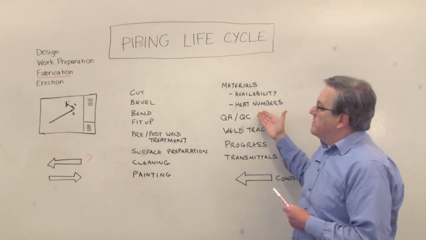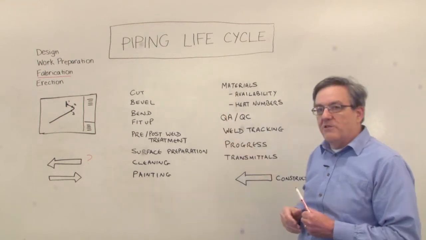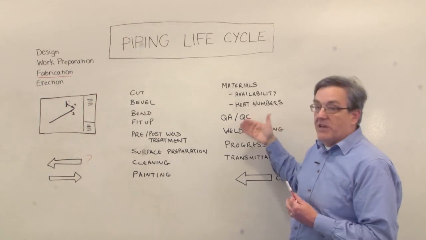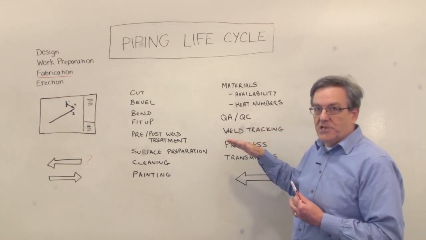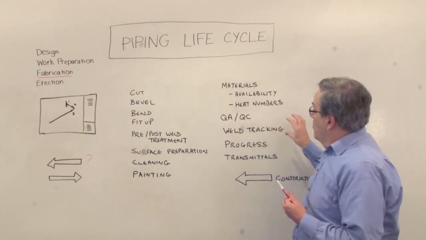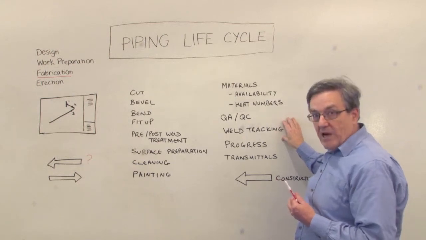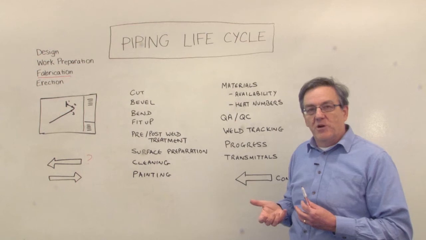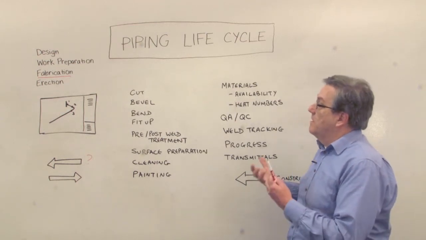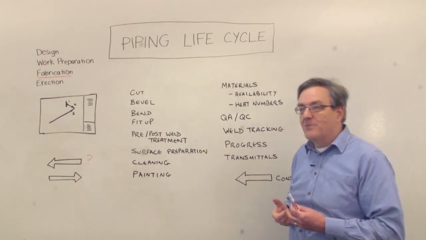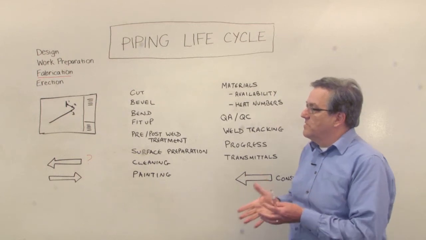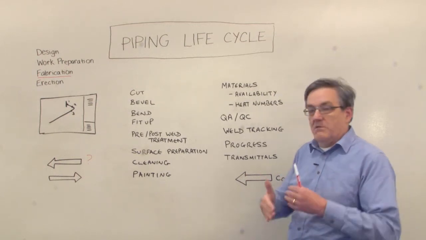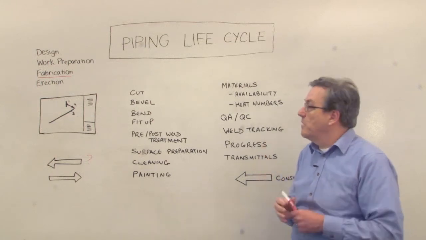We need to test. The number of welds and the type of test we need to do has been determined for us, but we actually have to carry out those tests and record the results. We probably want to track information about each weld — when the weld was made, who made it, what qualifications they had at the time, and the results of the test — so we can see across the project and across the company the standard of performance we're meeting.